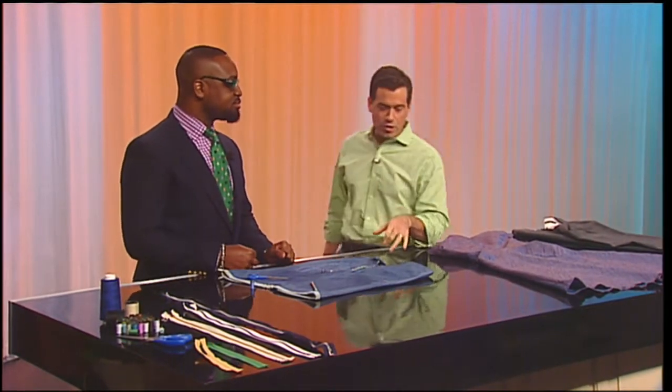Now, you were telling me something earlier. There are different types of zippers. You need to know that there's a pant zipper, there's a dress zipper, and there's a coat zipper. And there's also invisible zippers, which we'll show on this dress, actually. This is a dress that a lot of lovely ladies might be wearing to a wedding. And this is an invisible zipper. You don't see it until you unzip it. So what happens if it breaks?